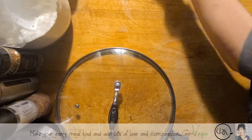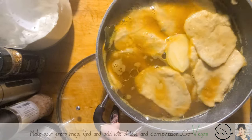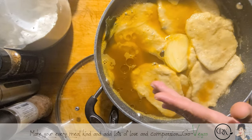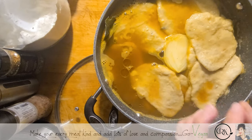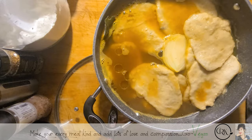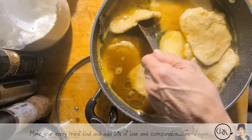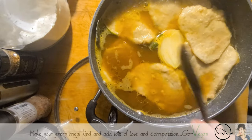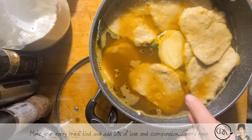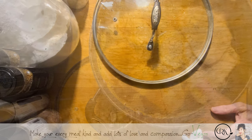Okay, guys, I did end up putting just a little bit of curry, and I'll tell you why. Curry gives it that chicken flavor, but very little. Don't put too much, because then you've got an Indian dish, and if you want it to taste like chicken, you just want a tiny bit and a drizzle of olive oil. So there you go, my meat is cooking, and as you can tell, nothing is sticking. Look at that. Okay, so I'm just going to let it cook one hour. It's not even 2 minutes in yet, but yes, I did add a pinch of curry, and I added the olive oil.